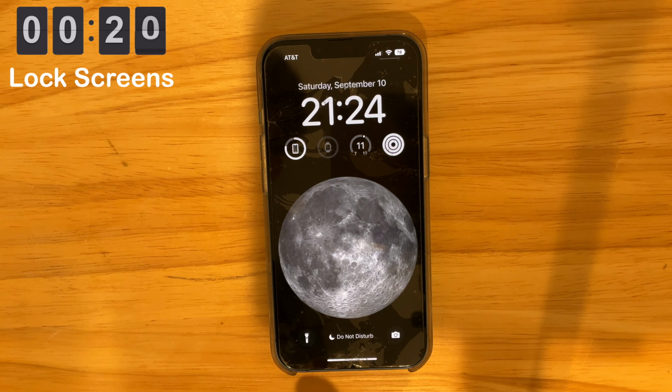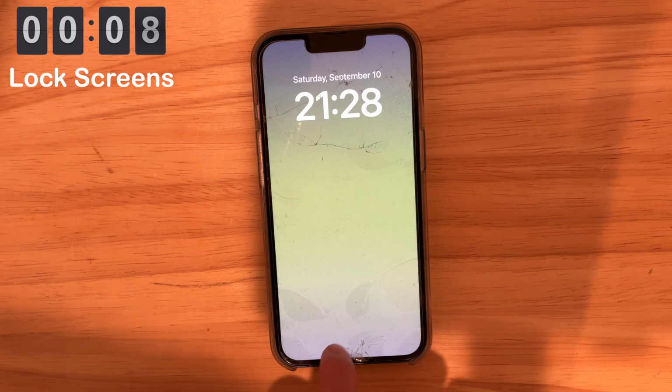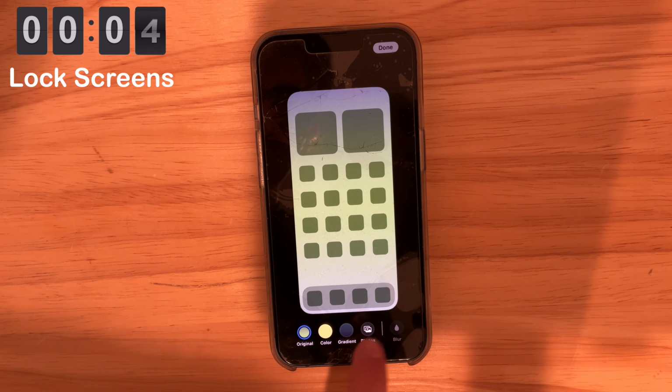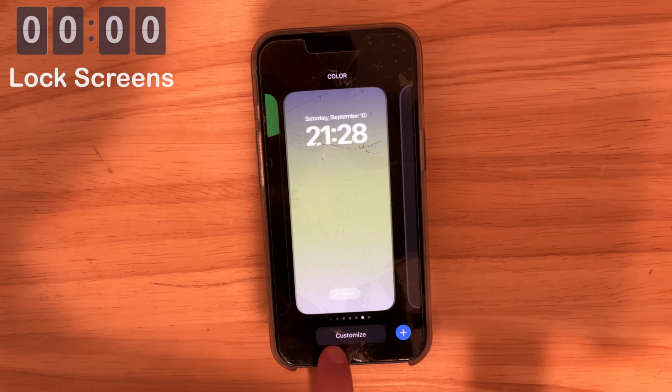And it's not only lock screens that you can customize from here. So let's say I want to add a new one. Let's just do color for now, and then let's do that color. I can even customize the home screen right here. And just like before, you can have a separate home screen. You can add a bit of blur if you like, or supported home screens. And you can have a lot of customization right here.